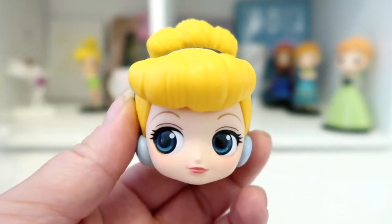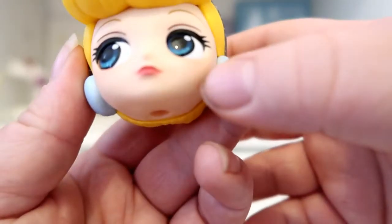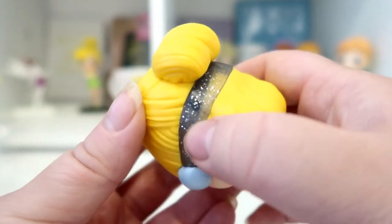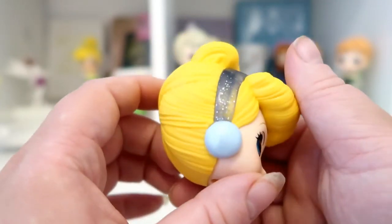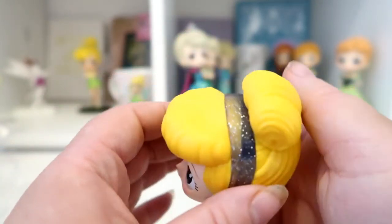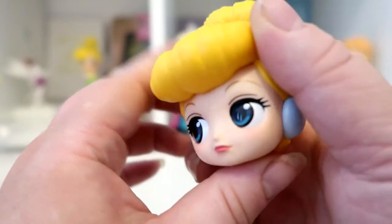Okay, so here is Cinderella's head. As you can see, she's got these gorgeous big blue eyes. She's got a little pink lip. She's got rosy cheeks. She looks very pretty. And then she's got her classic Cinderella headband on. And this top bit is sparkly like her dress, so it's the same opaque blue plastic with the silver sparkle in it. That looks nice. There's her hair, so it's tied up in the bun like she has in the movie. And yeah, I don't really see any flaws on her face at all. It looks pretty good to me.